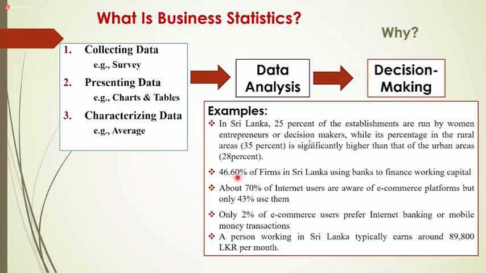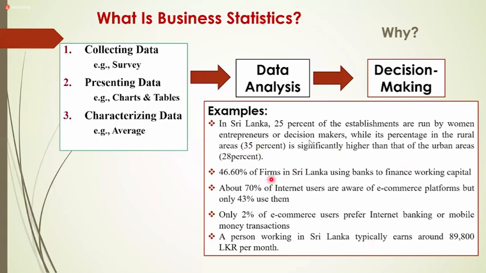Now if we look at this second statement, 46.6% of firms in Sri Lanka use banks to finance working capital. So now we are looking at all the firms in Sri Lanka, and we are interested in finding how they get the finance for their working capital. So 46.6% of the firms use banks to finance their working capital. Similarly for the others, we made decisions based on statistics.